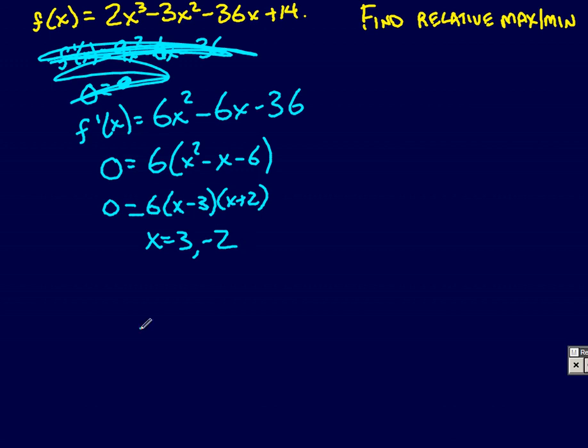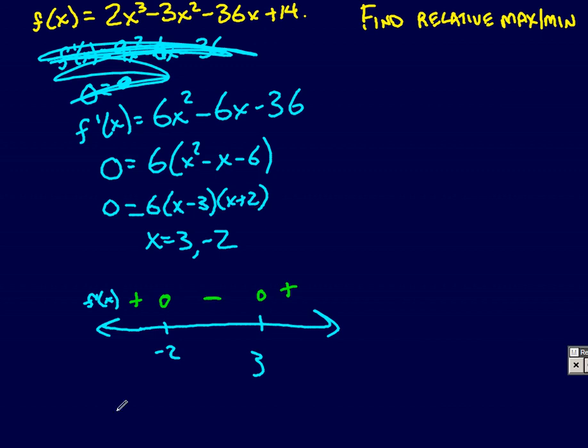We want to draw a number line here to see what we're looking at. So here we have negative 2, and here we have 3. And I want to see what is f prime of x in each of these regions. When I plug in something bigger than 3, we're going to have positive times positive times positive, so we're positive here. We have 0 at each of those two critical numbers. When I plug in something that's extremely negative, I'll have a positive times a negative times a negative, which means positive. And I'm going to end up with negative in the middle, because positive times this will become a negative number, and this one will still be a positive number. So that's why we have negative there.